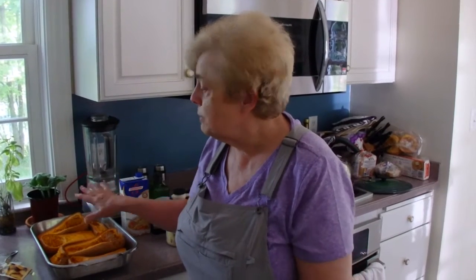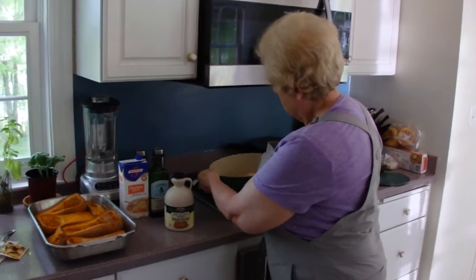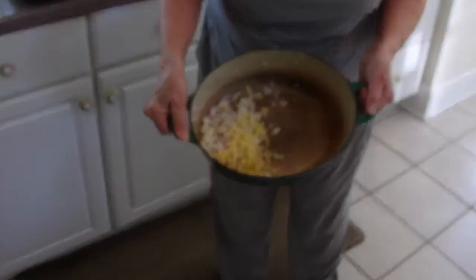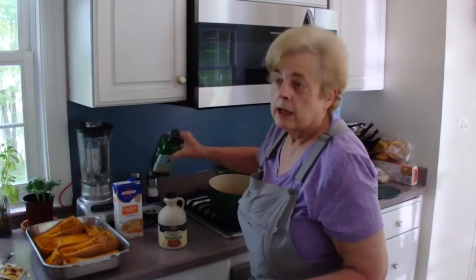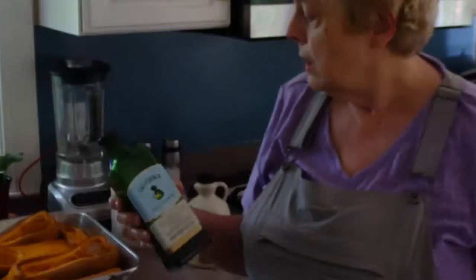Now, the thing that we really like about squash, and my husband loves it too, is squash soup. The easiest thing to make, and I'm making it today, so I'm going to give you my recipe. It doesn't involve any milk or cream or anything like that. So I've got a pot here, I've got some shallots and some fresh ginger in it. And I'm just going to cook it in a little olive oil. And I'm not going to give you quantities because you can adjust it yourself.